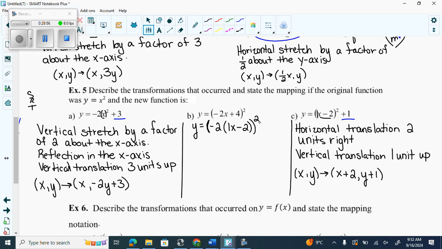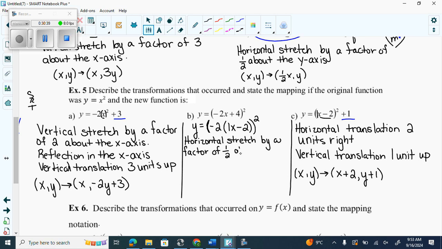So let's talk about this. I'm going from equation to words with x values. So what's going to happen to my numbers? They're all going to flip. Do you agree? The only thing that doesn't is a negative sign because it's just a reflection. But here we have a horizontal stretch by a factor of what? 1/2. Do you think they'll have the one with the 2 as well? Yep. So this is what I'm saying. If you only know 80%, it's scary. If you don't know when to flip or not to flip, they'll have both options.